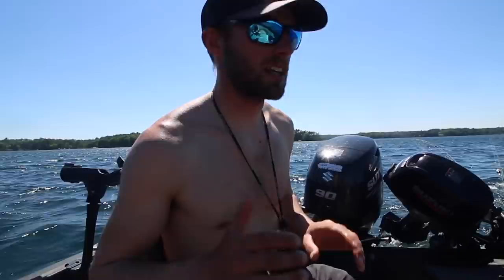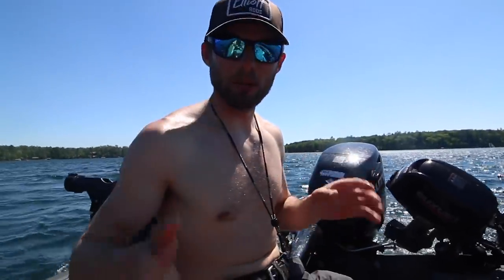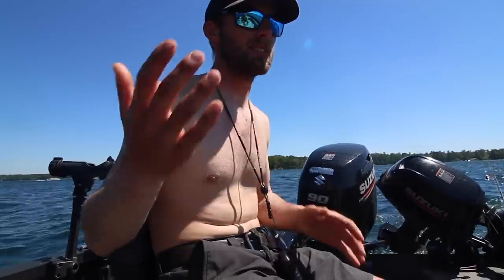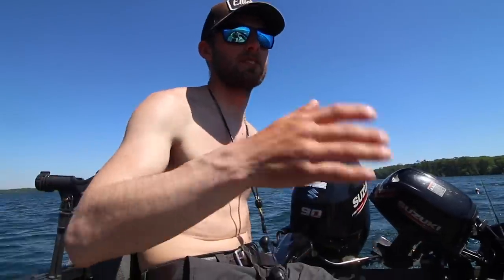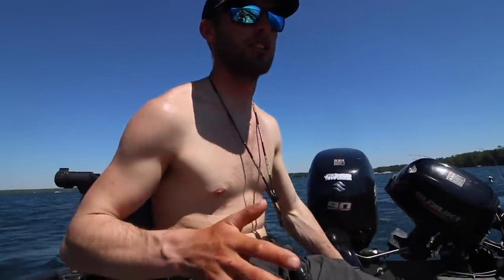So how do you position your boat in wind to catch more fish? First of all, why is that important? Well, in a big wind like this, what's going to happen is it's incredibly difficult to fish sideways — whether you're jig fishing, whether you're fishing bobbers, kind of no matter what you're doing. Number one, incredibly hard to feel. And your bait moves through that zone so fast because your line catches so much wind and it just makes it incredibly difficult to keep a tight line, feel bites, and fish good.